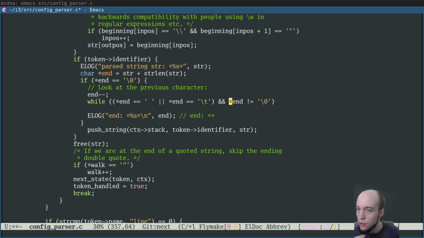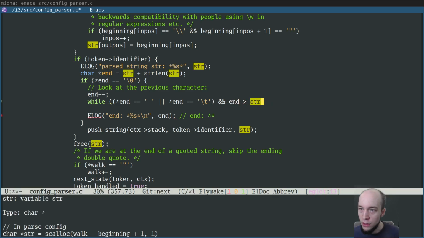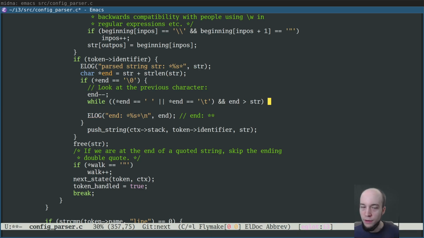We do want to go to the very beginning of the string, but no further, because otherwise we override different memory, and that's never a good idea. So we want to check that end is larger than string. And if the string is only white space, then it will just end up as a single white space. So we essentially collapse white space at the end with this approach.